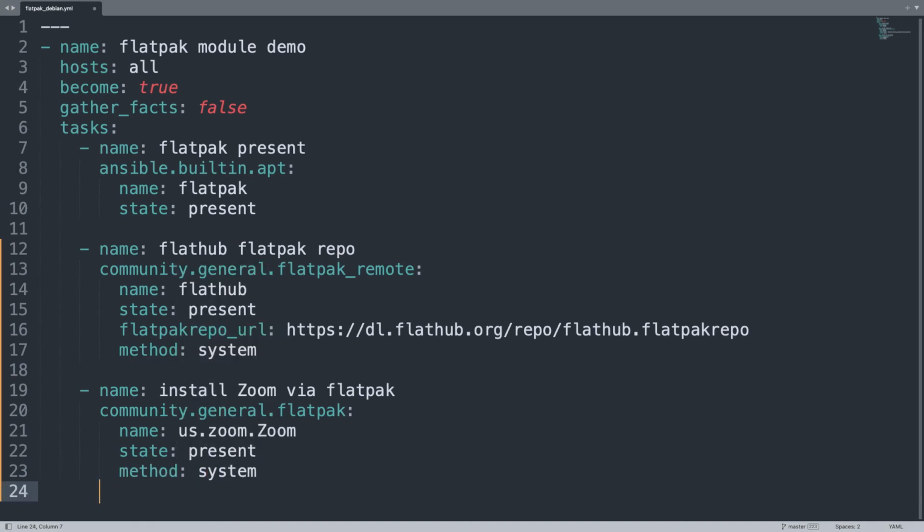Here we go. In 20 lines of code I verify that Flatpak is installed on the system. If not, it installs it. Set up the FlatHub repository. If not, it will install. And finally install Zoom with all the related dependencies. This is super convenient if you need, for example, the latest version of Firefox in a system that is not up to date. So really, Flatpak saves a lot of time when you are in a hurry.